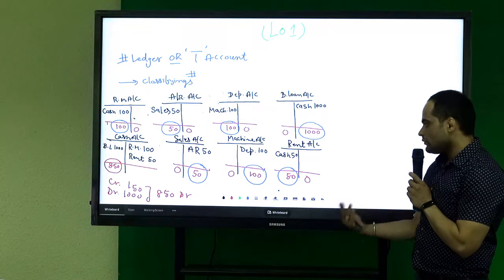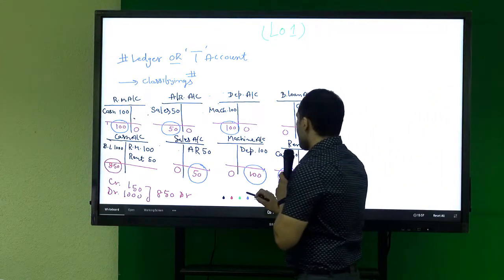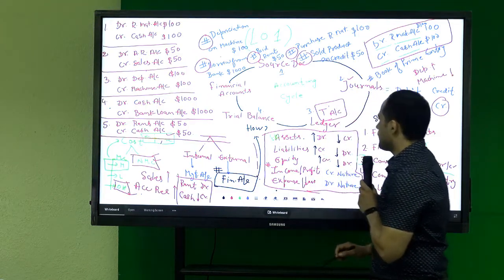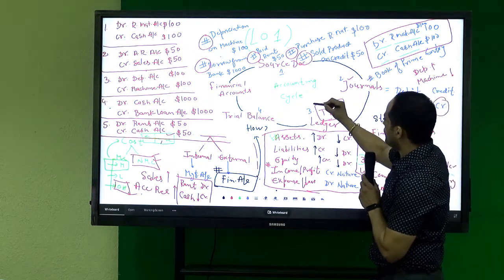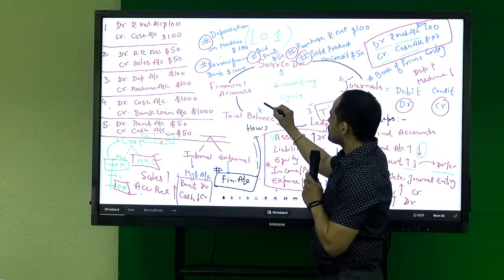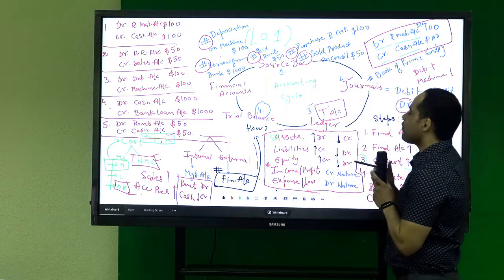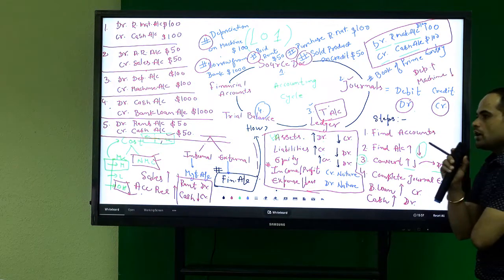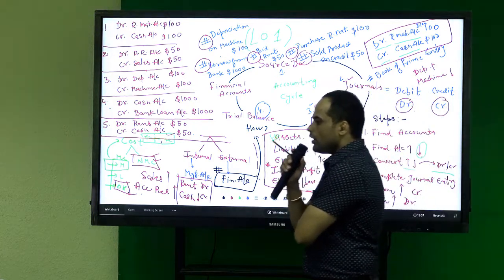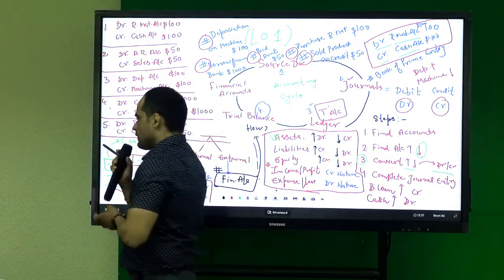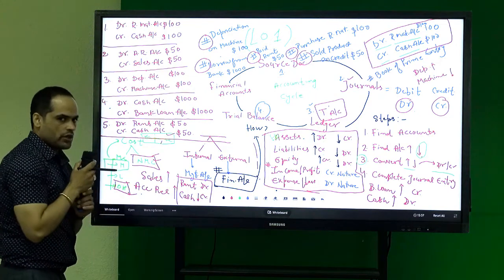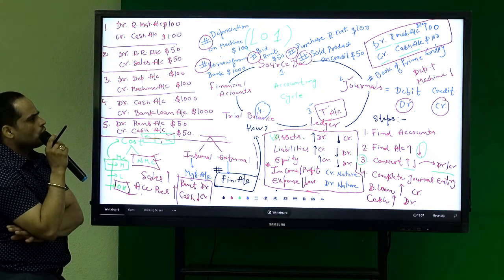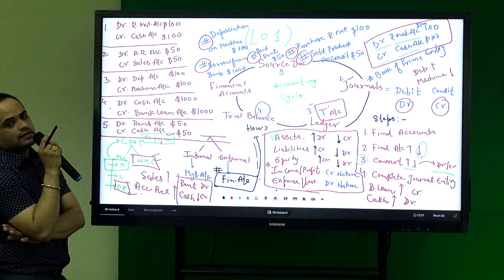All right. Now, move on to the next step. So, step 3 is finished. Now we move on to number 4. Number 4 is your trial balance. Now what does trial balance mean? We know that when we are transferring information from one account to another, from one step to another step, we may make some mistakes.